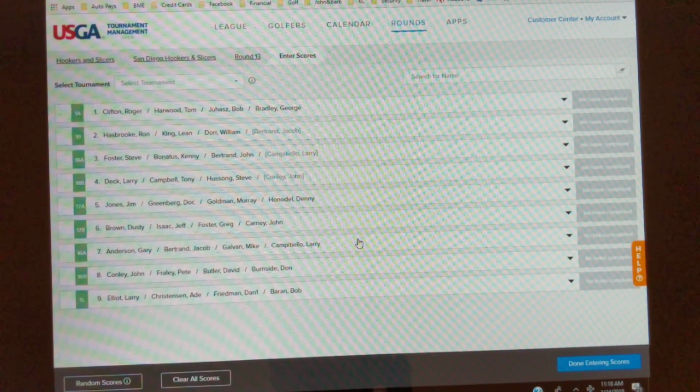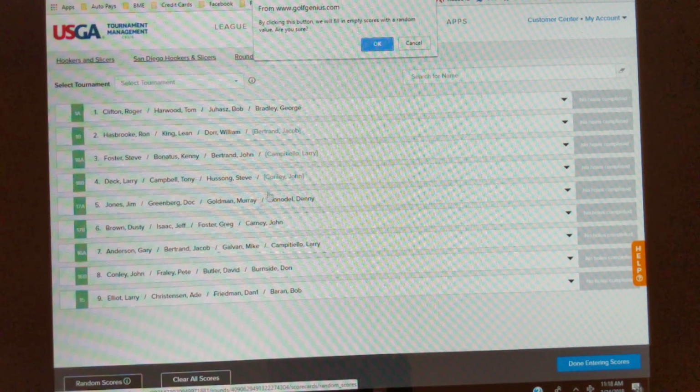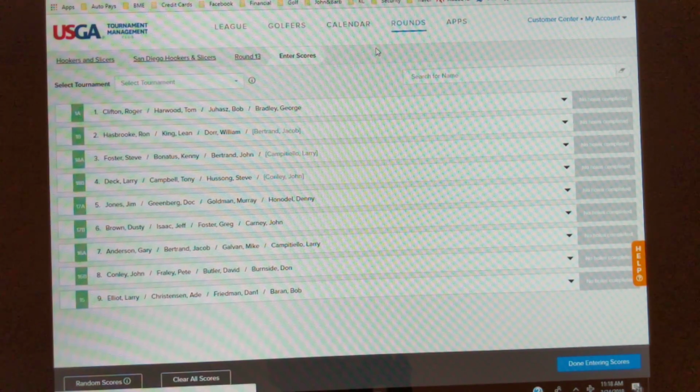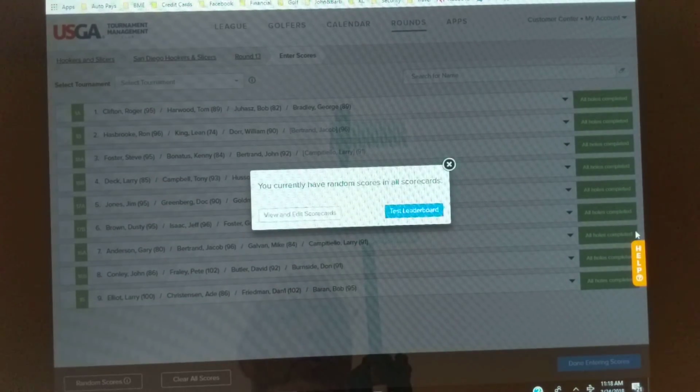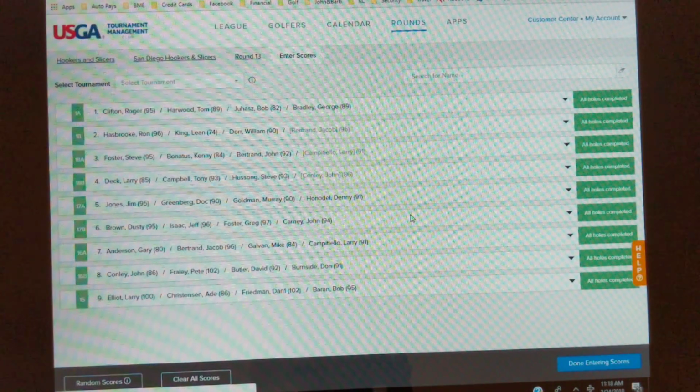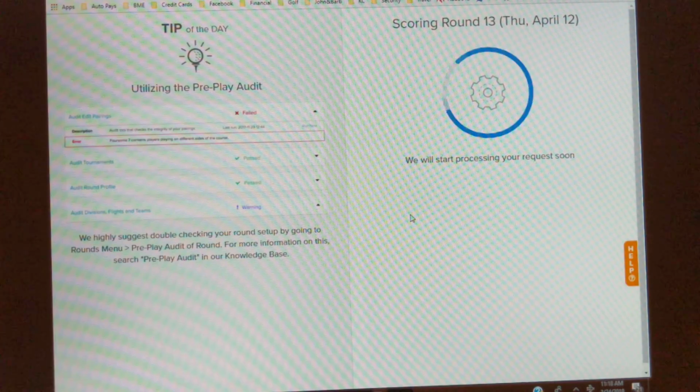you can do a random. Bottom left-hand corner, it says random scores. If I click on that, and click OK to do it on the top, it's going to add random scores to everybody's team. See how it turns green on the right side? Now I can click on Test Leaderboard, and it'll show me based on these random scores who won everything.